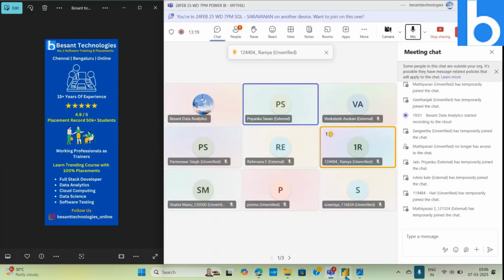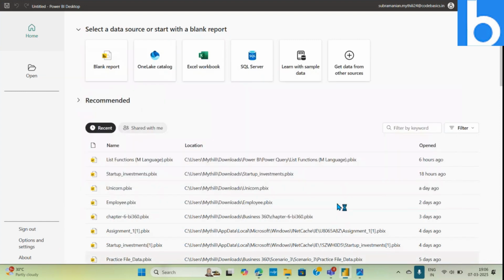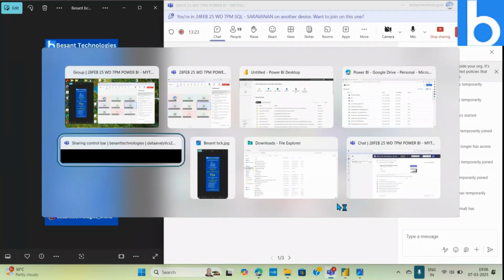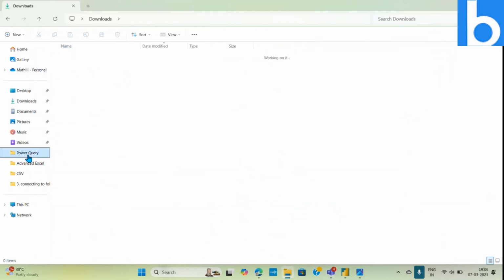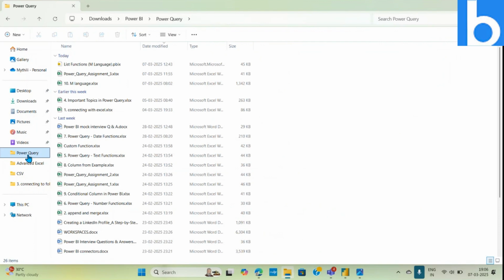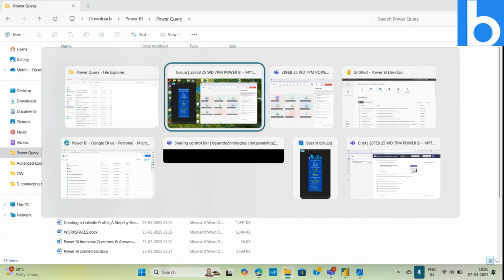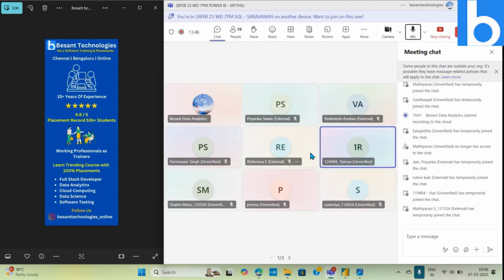Ramya, yes, tell me. Hi, Michael. In Excel, while we are working, we can check the numbers by selecting all the five columns or rows, and it will tell you the sum or count. Is that possible in Power BI? Let me take the population data set we worked on the day before, connecting to web.